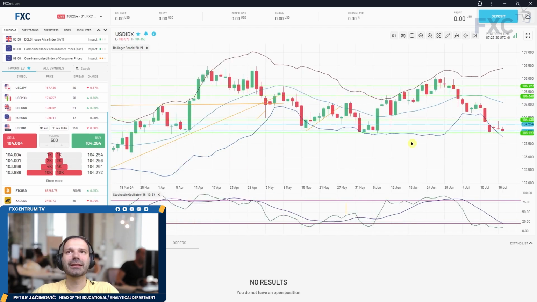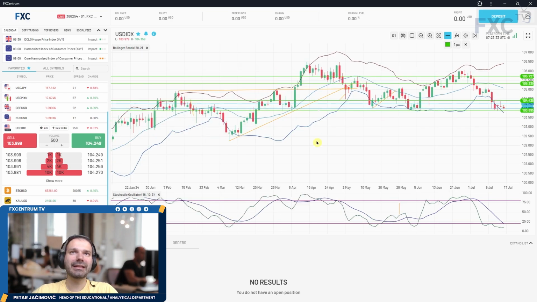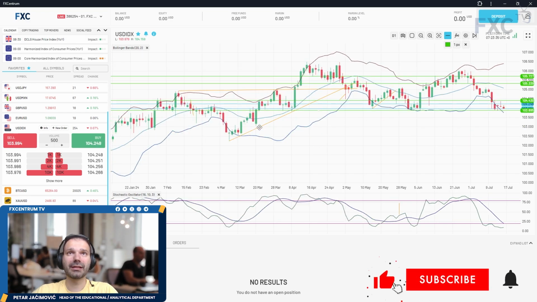Dollar index, as we can see, had a three-bar balance, but still the slow and fast lines are sloping to the downside, and it seems like we can have a re-break of the 103.89, which is a key support. And if we see that, then there is potential for a drop towards 103 or even the 102.50 mark.